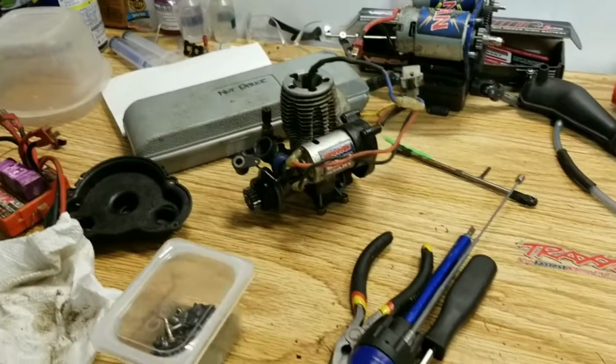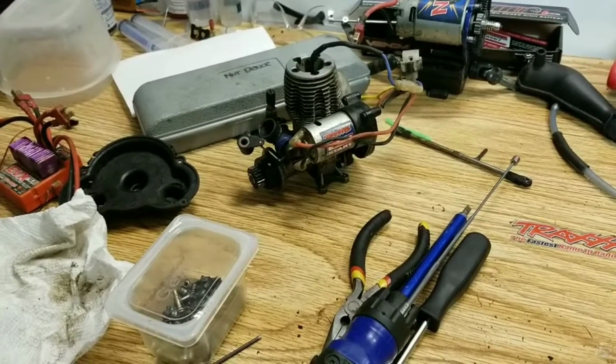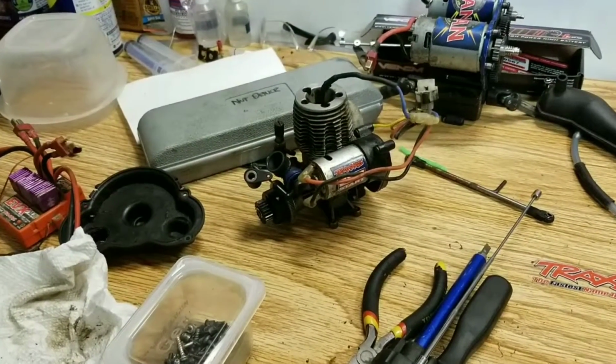I'll have to charge up, I'll have to wire up a battery and hook it up to the starter. So I'm pretty sure that it rotates without the glow plug in it, but as soon as you put the glow plug back in it, it doesn't do anything.